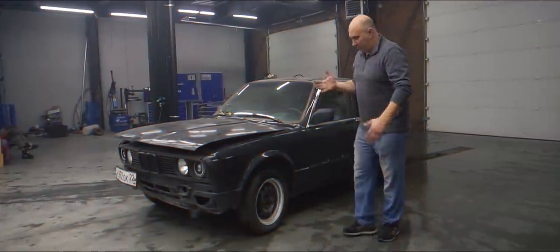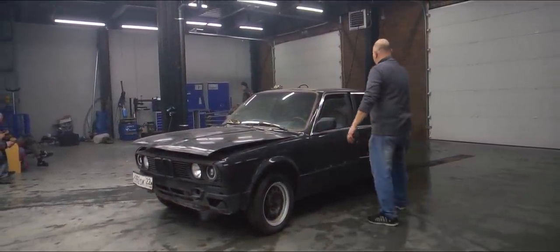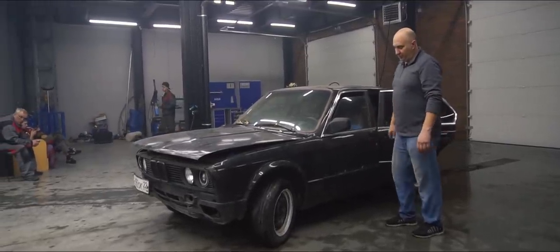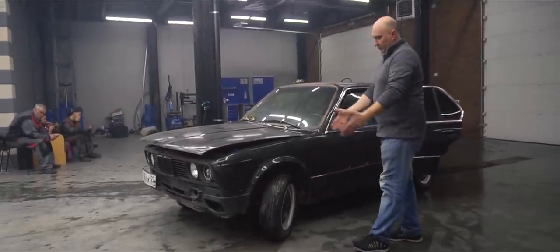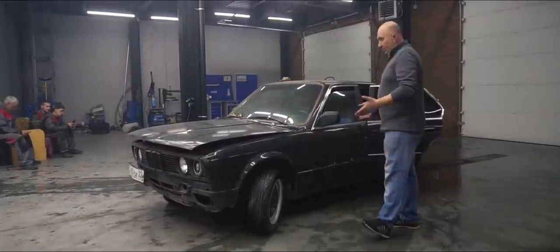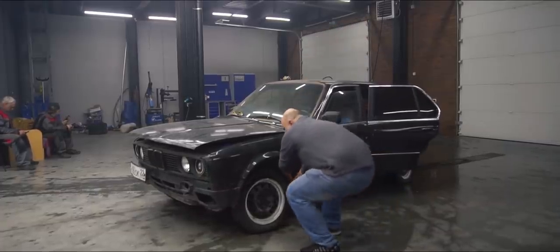Here it is, fellas, our BMW, which is completely bone stock. We've already got a driver in there. Turn the wheel for me. So now we've got the wheels turning left, right? And that's it. There you have the stock steering angle given this suspension setup. Let's try the other way. We've got the wheels turning.